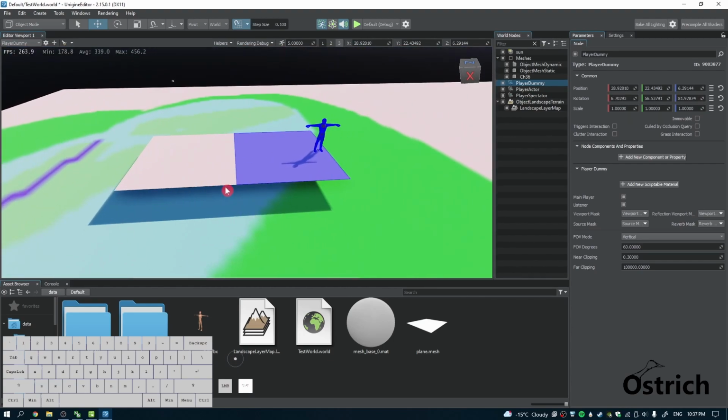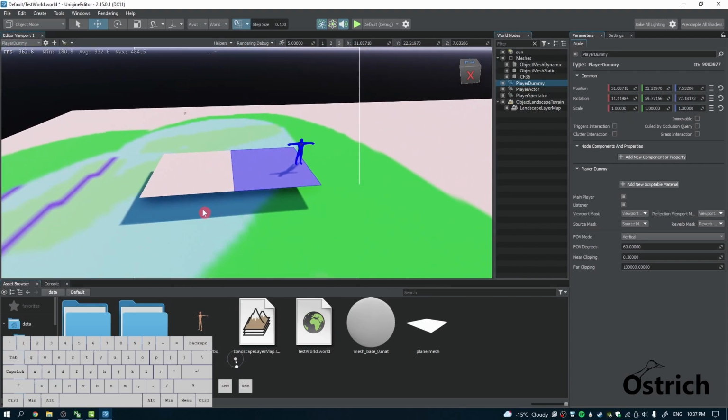So if I were to press play now, it's going to show me the exact same screen that we have right here. And when that happens, the player dummy has only one purpose when it's rendered. It's only going to be rendered exactly how it is. So think of a transparent camera that's stuck in the middle of the world and you can't touch it. That's what a player dummy is. And that's the basics of player dummy.